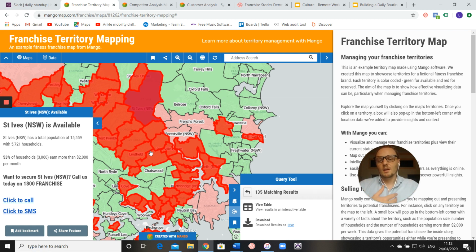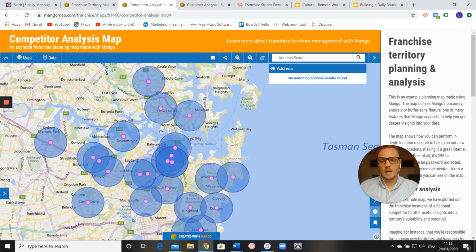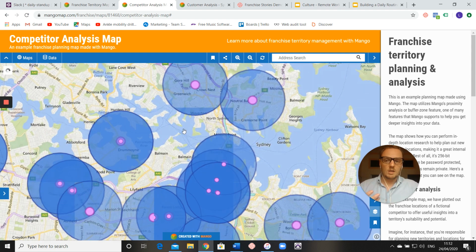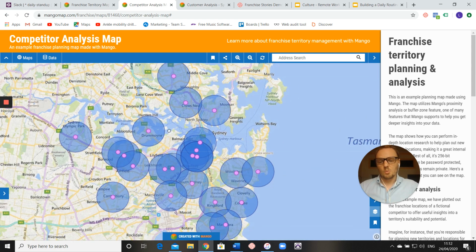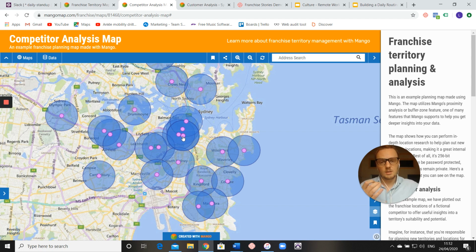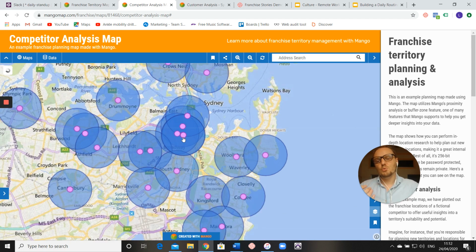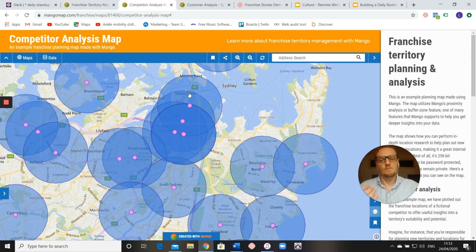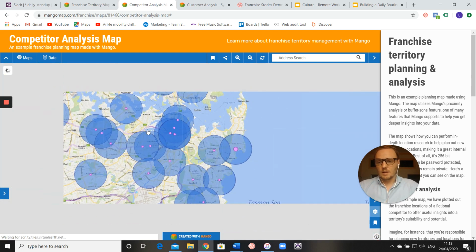Okay, so they might come back to you and say, okay, well, that looks really good in terms of your brand, but how do I know that that isn't an ultra competitive area for competitor franchises? So what I've done is made a competitor analysis map, which you can do very easily, and you can just plot them via address. So we look here, and the purple dot is a competitor location, and the blue circle around it is its sphere of influence. Okay. And as they overlap, the color gets darker, so you can see instantly, visually, areas of higher competition. And that was St. Ives.